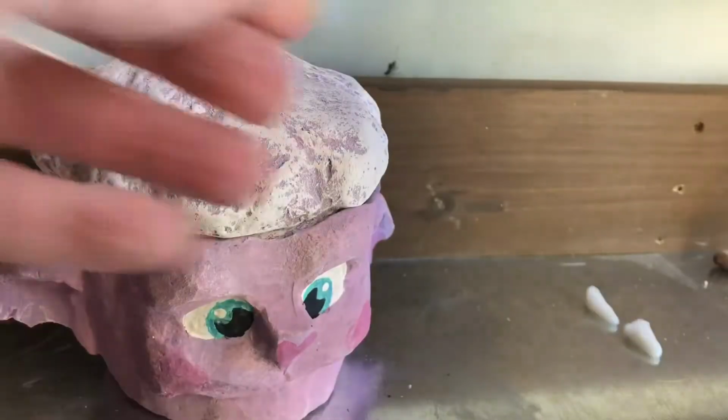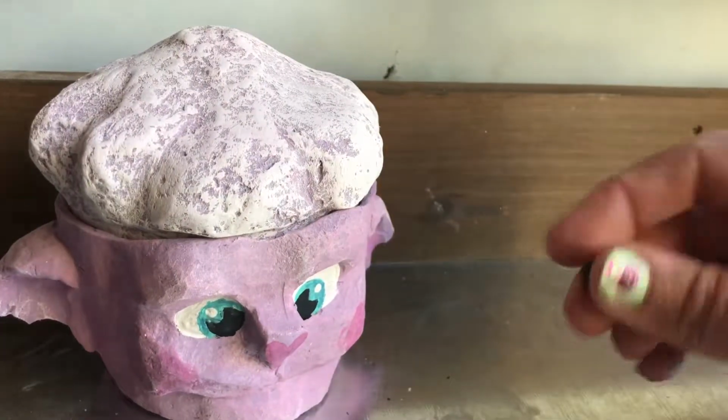Time to pull out the fangs and set them aside to start working on all the sprinkles. Okay, to make the sprinkles, I work the clay to make it soft, and then I pinch off small amounts and roll them into a ball in my palm. Then I smush them flat using my index finger and thumb.